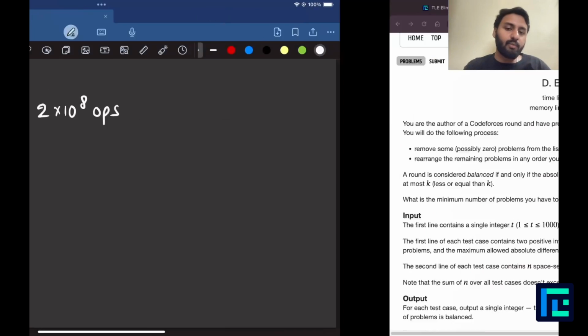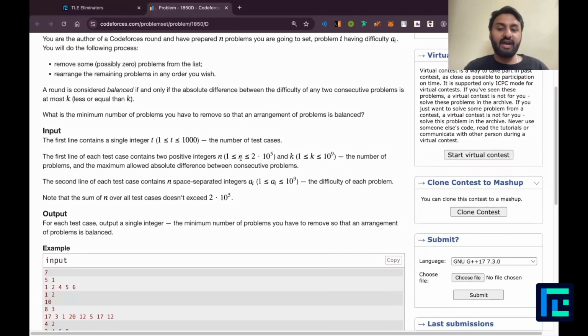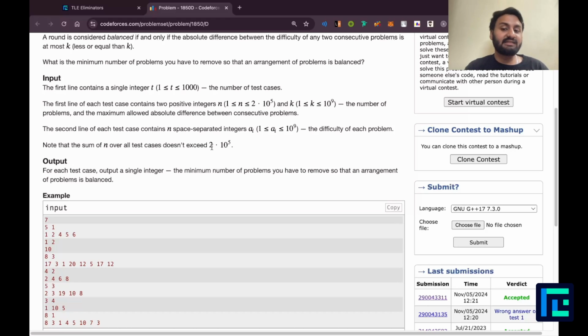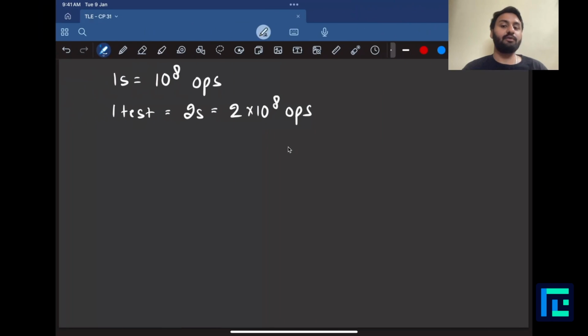Now, effectively, we would want to calculate the number of operations we can do for every test case that is denoted by the variable t. But there's actually a very important line written over here, that is the sum of n over all test cases doesn't exceed 2 into 10 raised to 5, which means that we are not actually bothered with the time complexity for every test case, since overall when we club every test case's n value, we don't exceed the 10 raised to 5 limit. I can actually consider time complexity with respect to the test, as in what is an upper bound I want to create with respect to 2 into 10 power 8 elementary operations in one test.